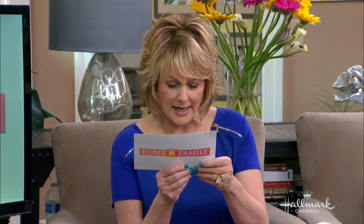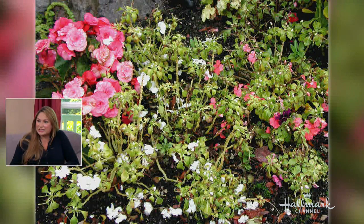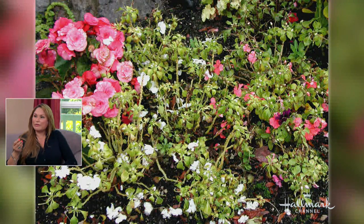Sandy Juergens asks: why can't I find impatiens anymore? You know what's going on? There is a plague right now that has hit the whole world. Impatiens have been really popular flowers, as you can see in the picture here — you can probably recognize them. But what is happening is like a mold — it's a fungus, actually.